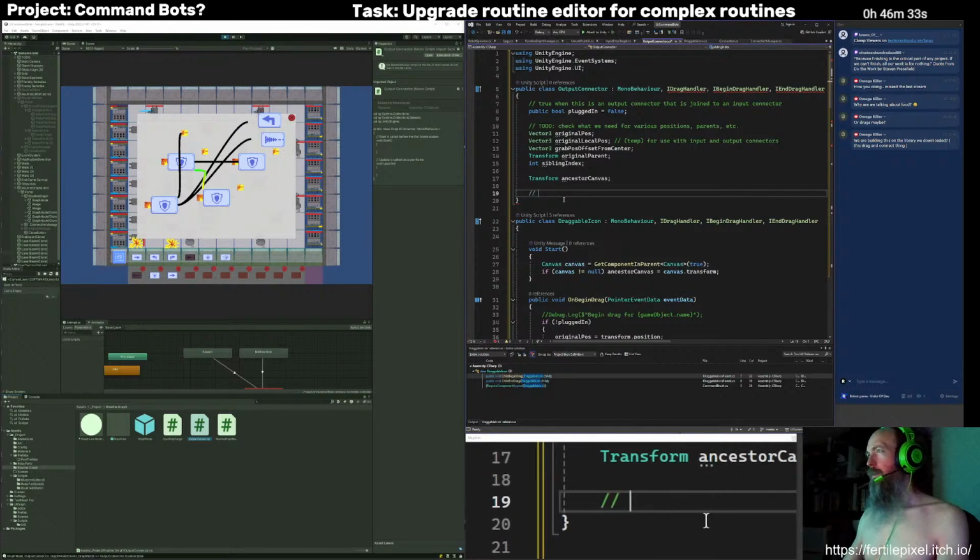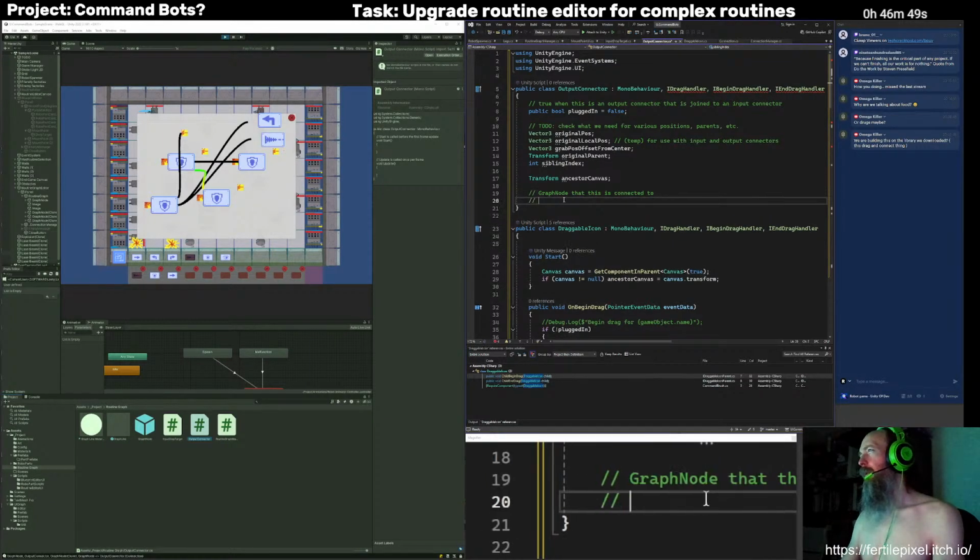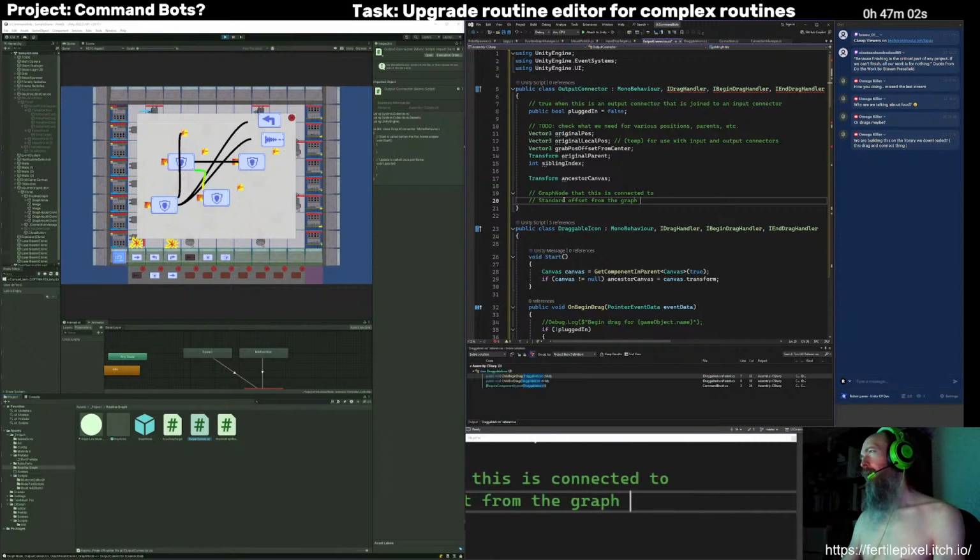Yeah, so things we might need here is like the graph node that this is connected to, which we could probably look up, and the standard offset for the graph node to snap back to.